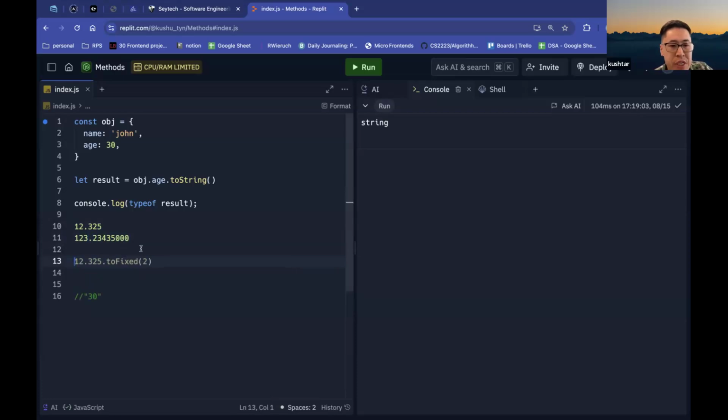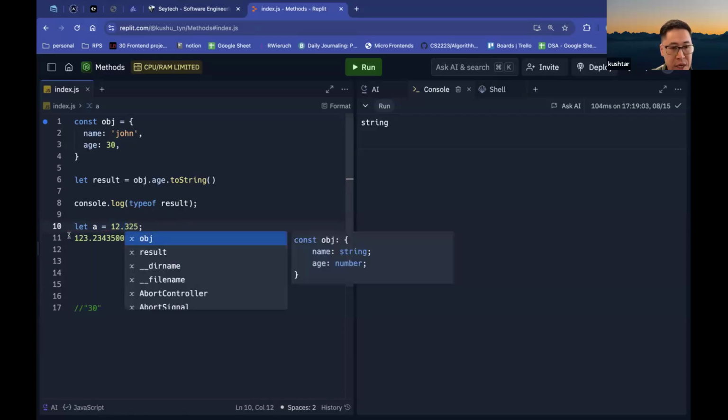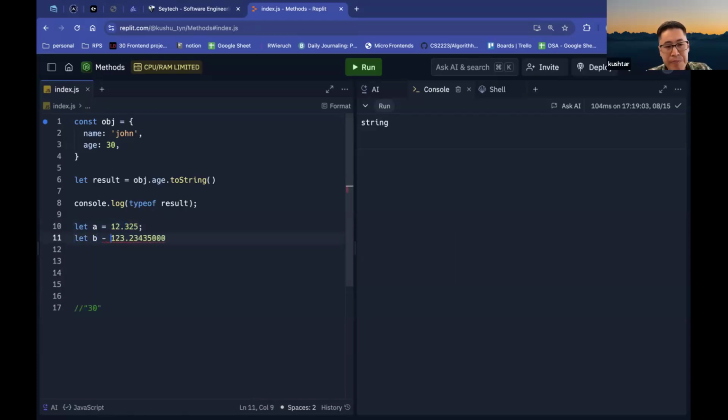When you use this method, you have to pass an argument like one or two, and then it will decide. Let's just calculate this. Let a be this, and let b equal this number. And then let's just do this console example.